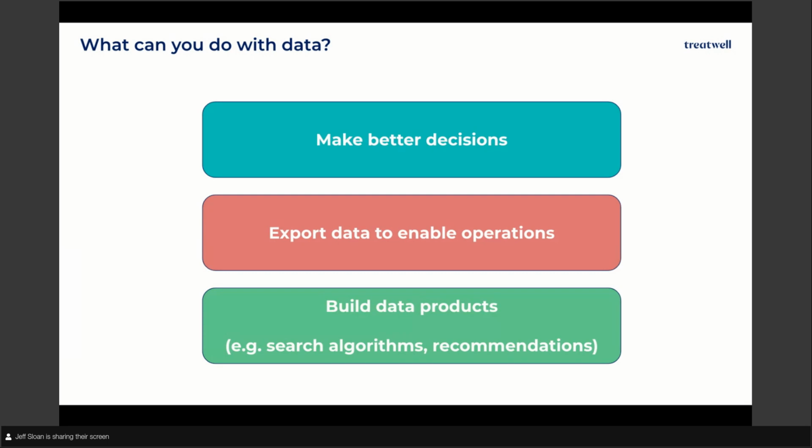If we're talking about the buzzwords of AI, ML, we're talking about the building of data products here, like personalized recommendations, personalized search results. However, what we're going to talk about today, and what we've been very focused on at Treatwell, is the first, helping the business to make better decisions. And this is probably something that we're most familiar with as an industry.